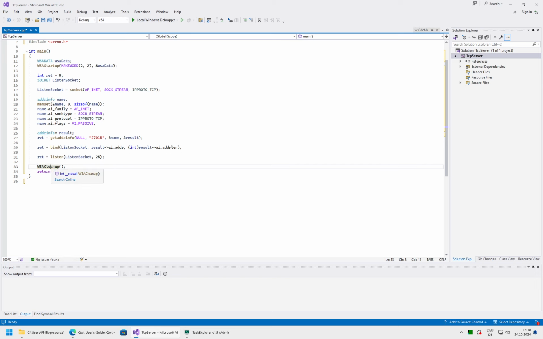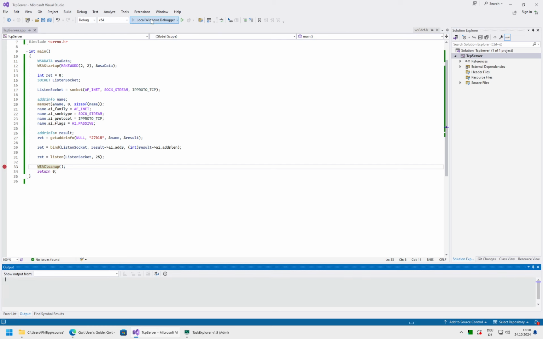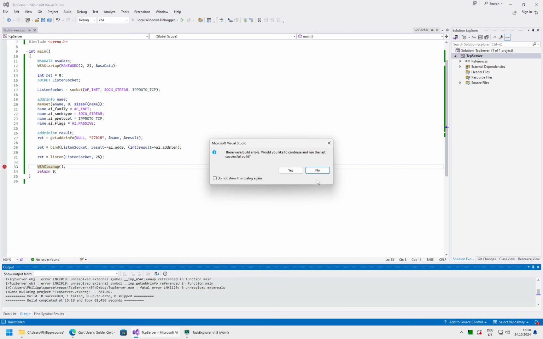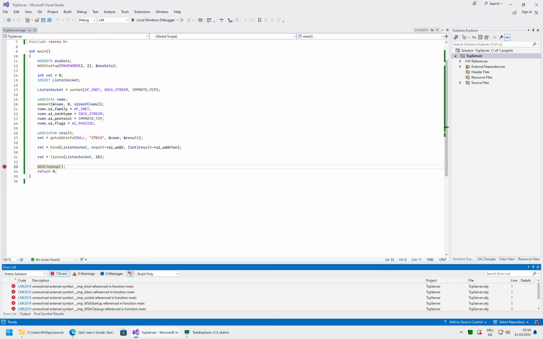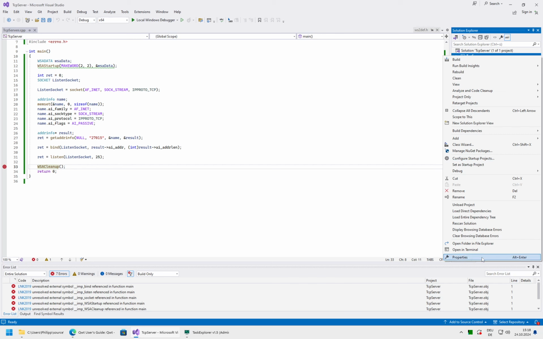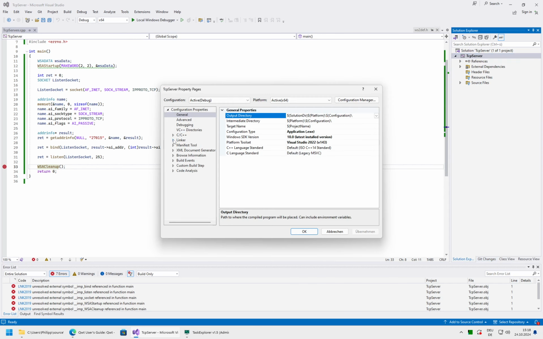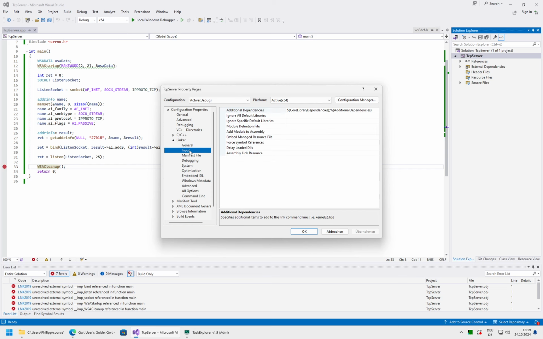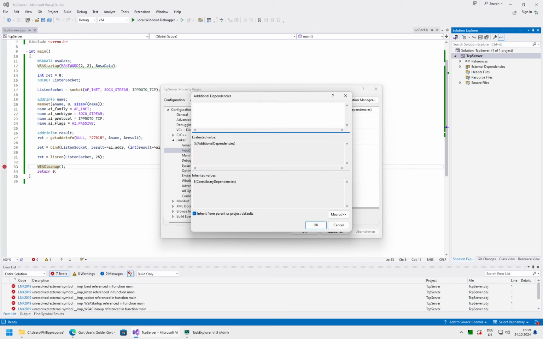So at this point, when we put a breakpoint here and run the thing, then inspect. Alright, we forgot one thing. The whole network functionality is located in a set of DLLs to which we need to include a library to interface. Since we are using the functions directly without importing them manually, it's the ws2_32 library.